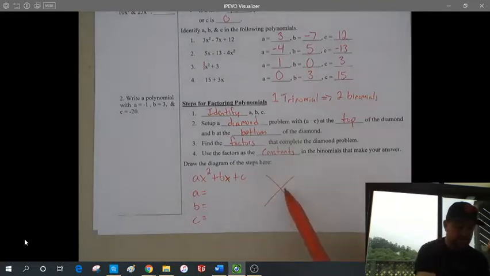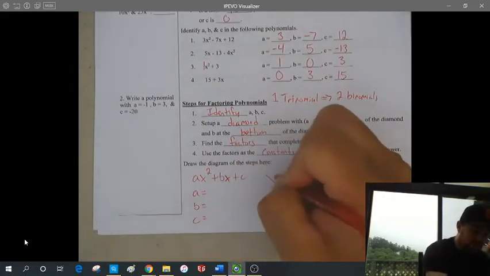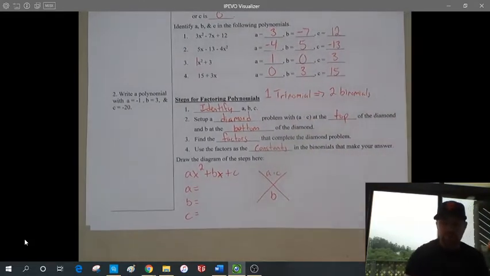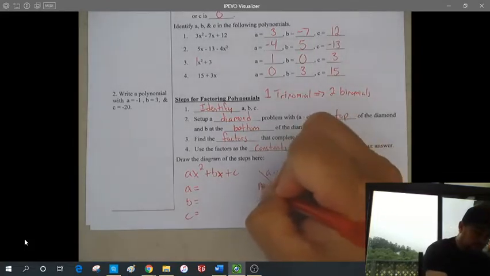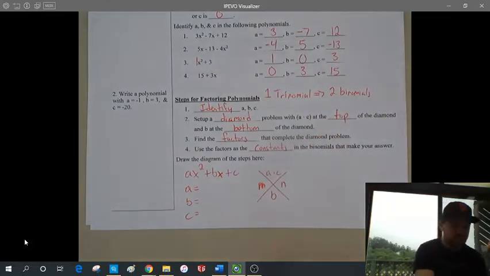But this is kind of the standard look for the diamond problem. Again, what we do is we take the a and the c value, multiply those together for the top. So a times c there, and then b goes on the bottom. So we put our b term down there. Now the tutorial video I had you watch yesterday, they did x and y as their 2 numbers for the sides. Since we're going to use x a lot of times in our equations, or that'll be the variable that's found in our trinomials and binomials here, typically what you're going to see in most math texts is that we're going to call these m and n here now. Okay, so these are the factors that we're going to have to find.